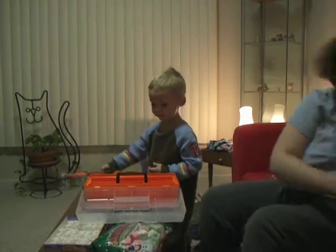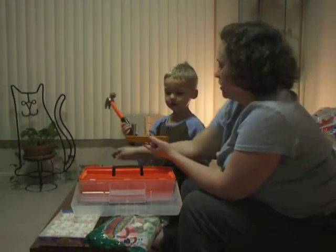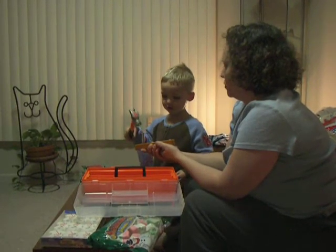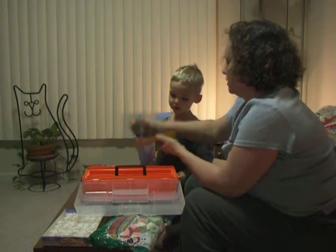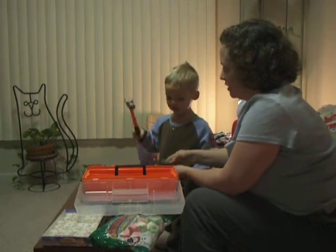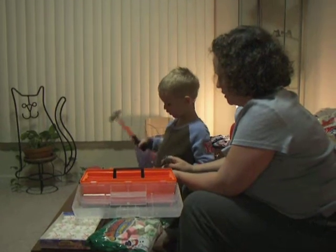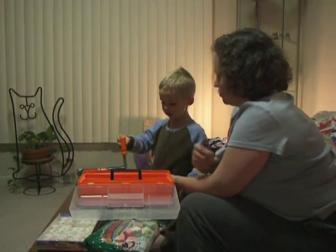Here, let me show you how the hammer works. Watch this. You put this in here, and then you pound them. Goes down into the wood. See that? You hammered it down in there. Good. Why? You think the screwdriver will work?